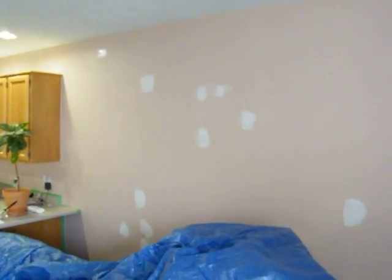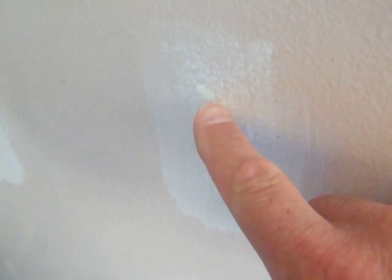Anyway, the other thing you have to do is fill in all those little holes, those imperfections, right? You do that with your putty or your spackle or whatever product you sell at the building center. And once you do that, you've got to put a primer paint over top of that. The reason is that this area here, the center area, absorbs paint like mad, and the primer actually seals that off, so it stops absorbing paint.